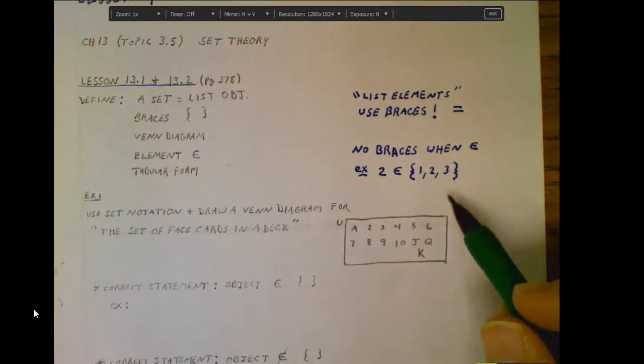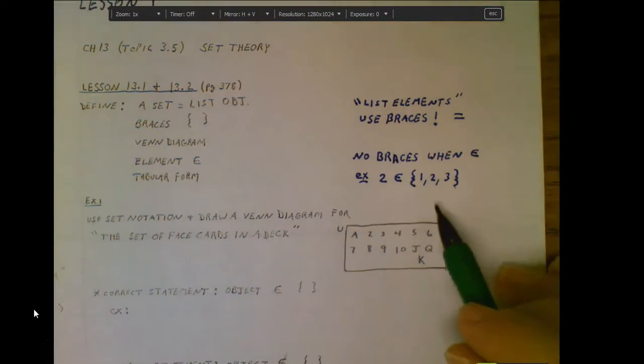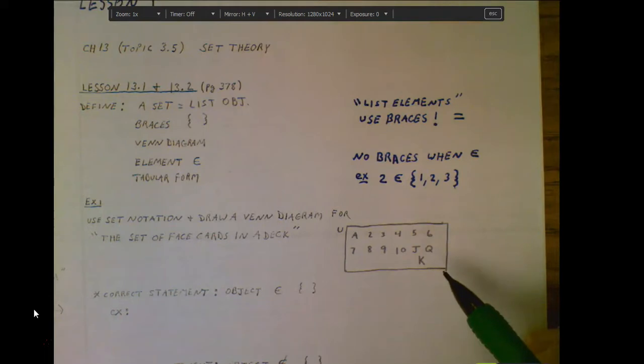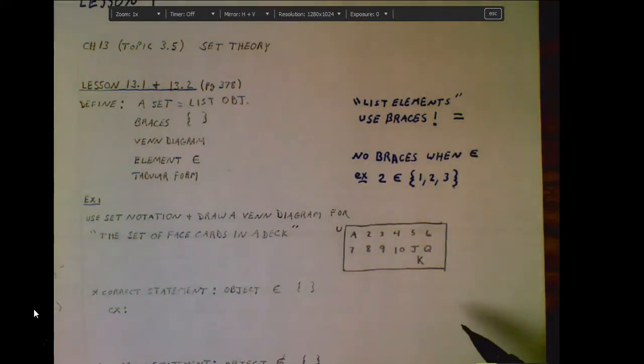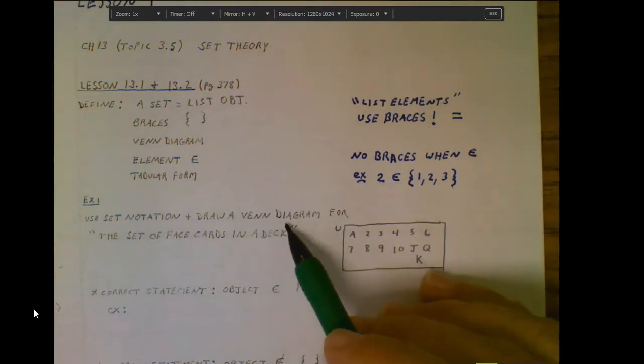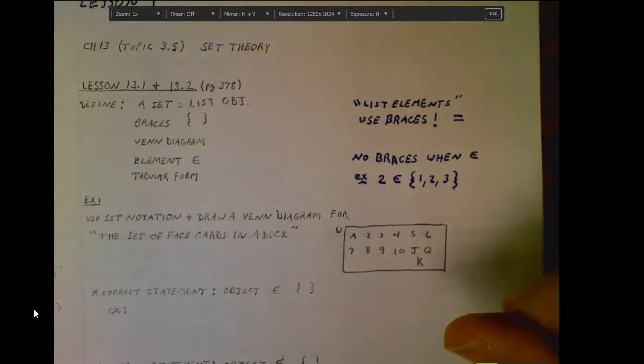Moving down here to the first example, we're going to use set notation to identify the face cards within a deck of cards. Venn diagrams become a really big part of this chapter towards the end, but we're going to introduce them a little bit just so we can get our feet wet and understand what Venn diagrams are.